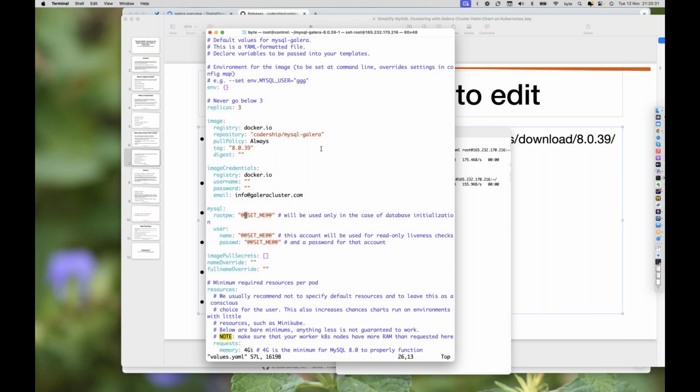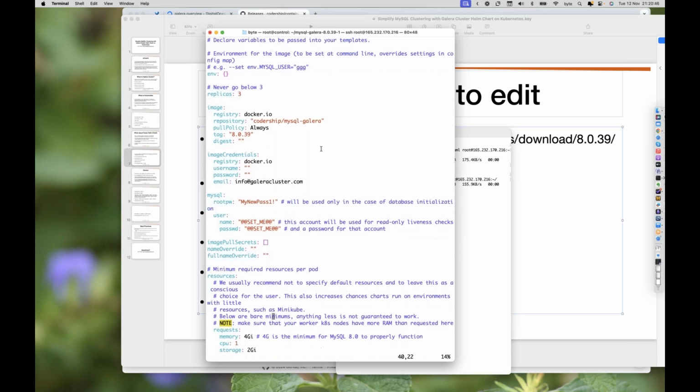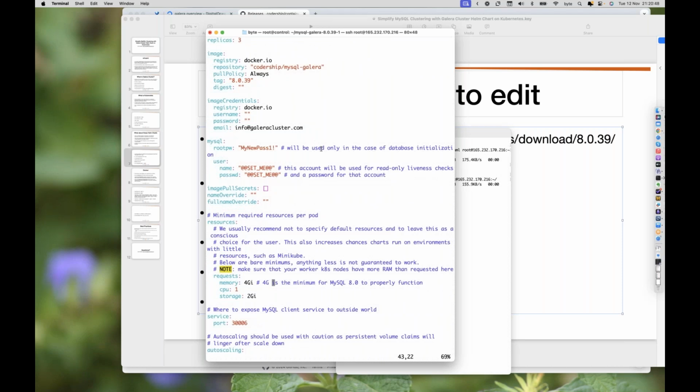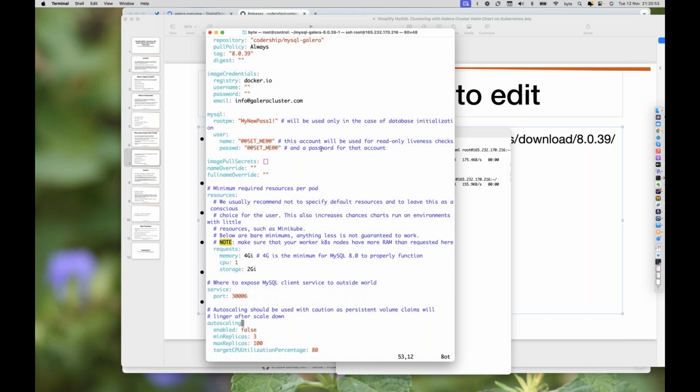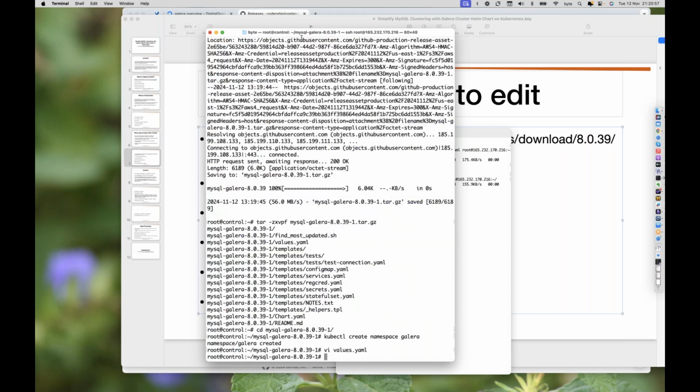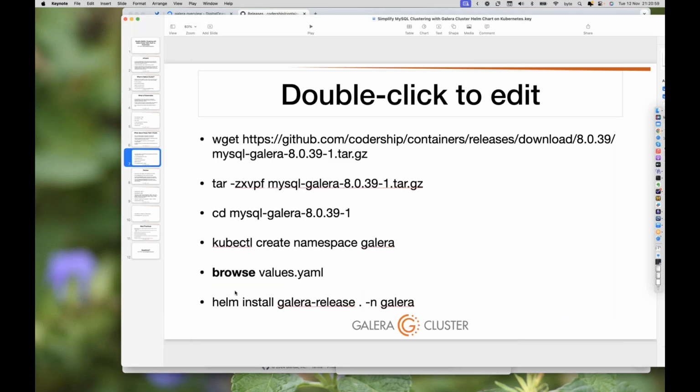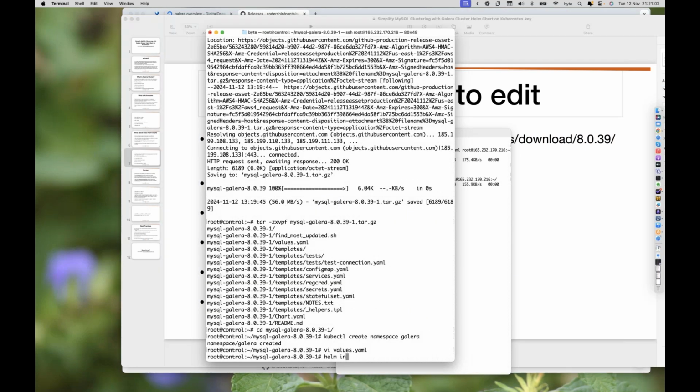So I could of course change this to my new pass as an example. And I don't think I'm really bothered about read-only libraries checks at this stage. Then we've got memory 4 gigs, 1 CPU, storage 2 gigs, and we expose the port, and then I just save that. And then we move on to the next thing, which is Helm install.